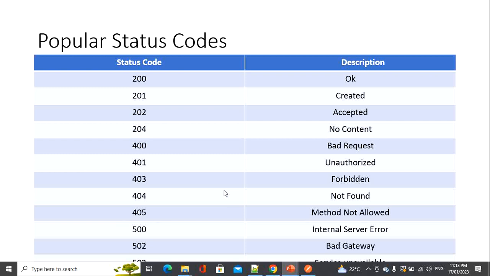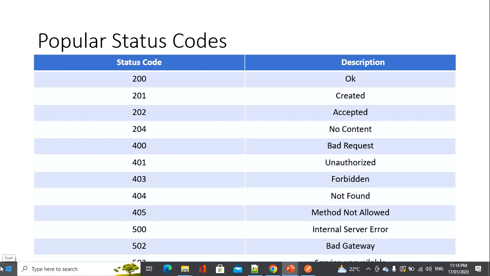That means the client does not have access to that particular REST service. Similarly 404. This is very, very famous. 404 not found. So whenever, for example, whatever URI endpoint you are hitting is itself not available, I mean the server has not yet implemented that particular endpoint which you are trying, then in that case you will get 404 not found.